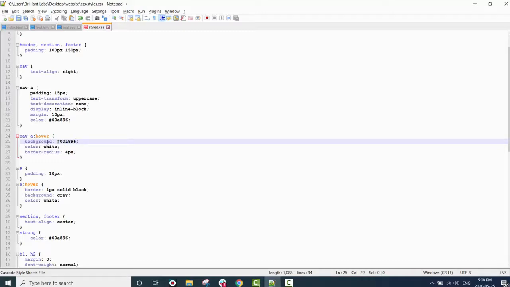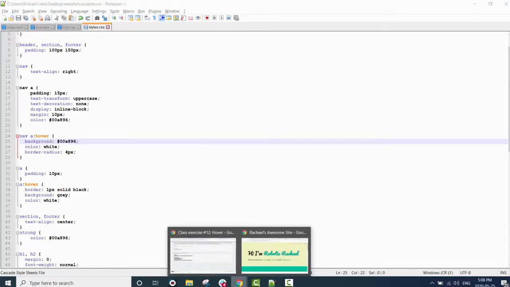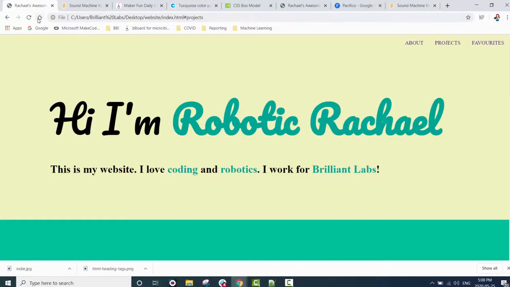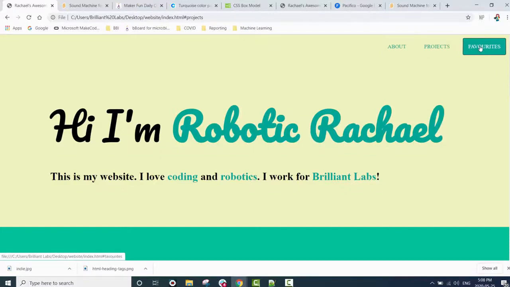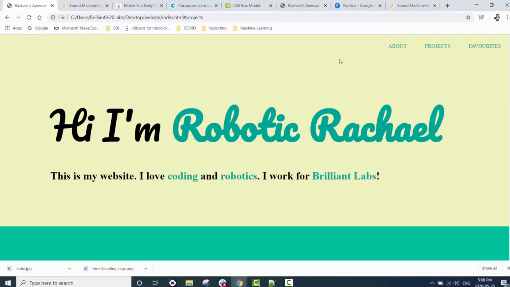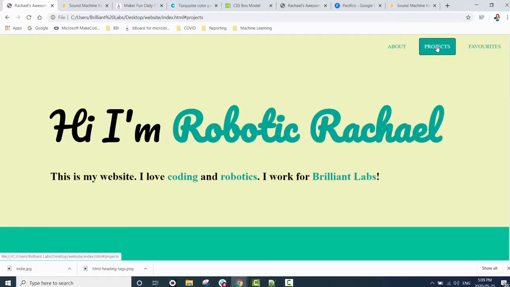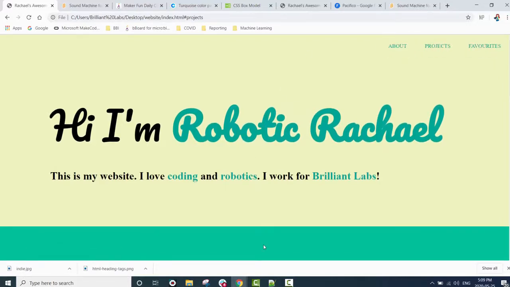So let's have a look here and see what we have. So Control S to save, and let's have a look here. Okay, so that changes it. Cool. So now when we hover over those buttons, they're a little bit rounded. Kind of neat. But I think we need this text to be a little bit bolder, and I don't really like this border around here. So this looks a little bit old school.